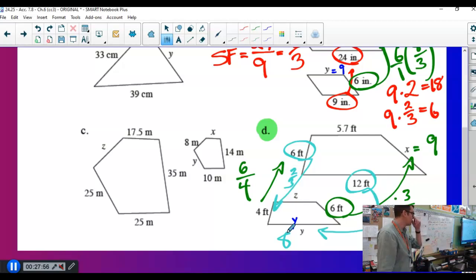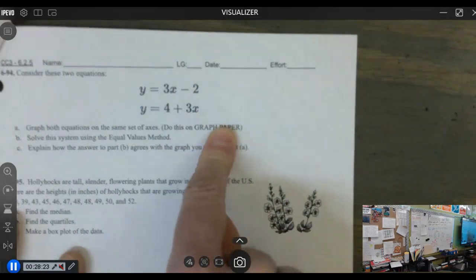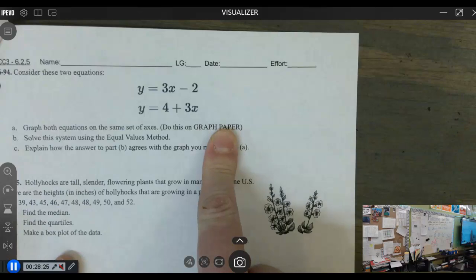Yes? For 695, you put the measurements in order. Yeah, you're welcome. I forget if CPM did that or if I did that. But at this point, I really hope you could put numbers in order. So sometimes I just do it for you. But honestly, that's not the problem I'm worried about. Guys, the problem I'm worried about is this one. Can you graph? Do you understand slope and y-intercept? Because some of us still don't.